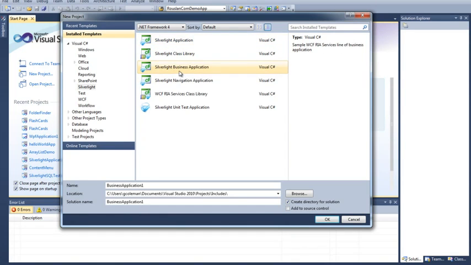The business application is nice if you're doing canned stuff. I particularly don't care for it, only because it kind of hinders you from doing a lot of your own stuff, and you really rely on what they call RAD, or Rapid Application Development, as opposed to designing your own abstract and custom tools and user controls and all that kind of fancy stuff. So the first thing I'm going to do is click Silverlight application. As we go through other tutorials, I'm sure we'll go through a lot of these other ones.